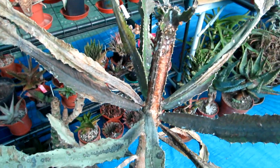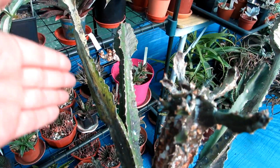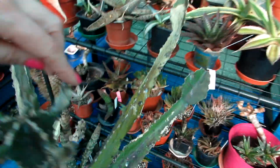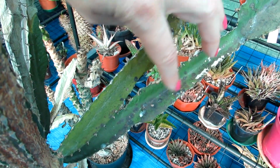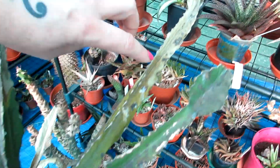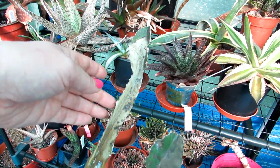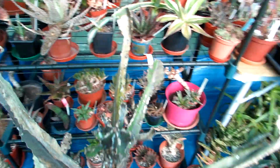It would just scar the plant, as you can see here. First of all, you'll get little black patches and black spots appearing on your Euphorbia, as you can see here, and then they'll spread into more of a mottling appearance, and then they'll turn brown, as in here, and then it will go crispy and scabby. And it all depends how far the damage is done.